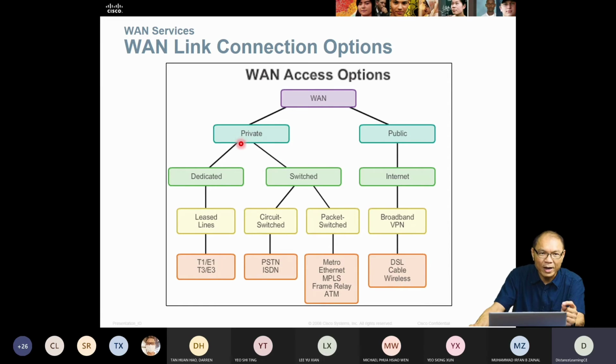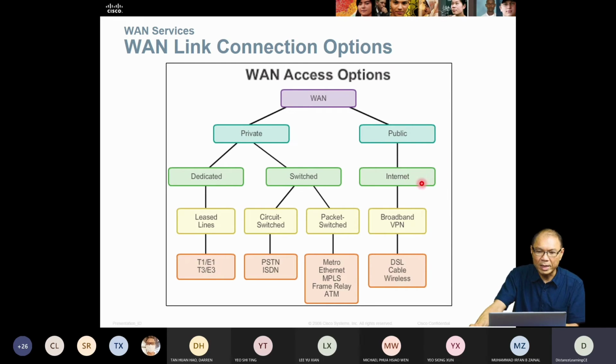So these are the technologies that you can use to access the wide area network. You can use private technology or public technology. These are the wide area network options. Private, you can use dedicated, you can own, or you can share. Public, definitely a lot of people are using the services of one particular service provider. So this particular slide is to tell you all the available wide area network connection options that we can have. But of course, if I am just a normal citizen, I cannot even afford to buy a plane, and I don't have money to set up my network from Singapore all the way to USA, for example, a private dedicated network, then I just need to pay to StarHub lah.